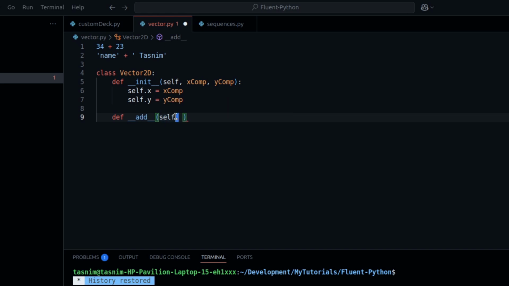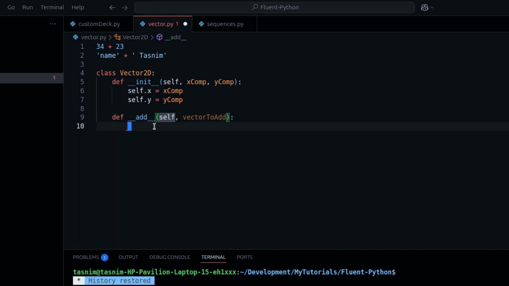Self is the vector which will be first of the plus operator, and then what I pass here will come second. I will pass here vector to add, the vector I am going to add with the self vector, with the self object.